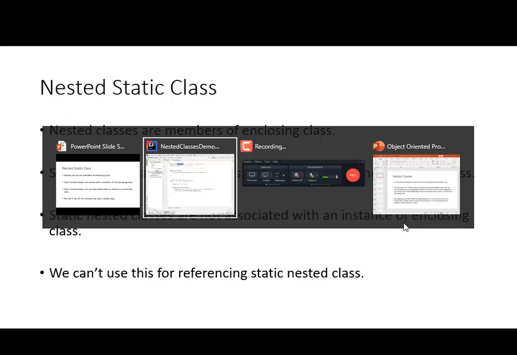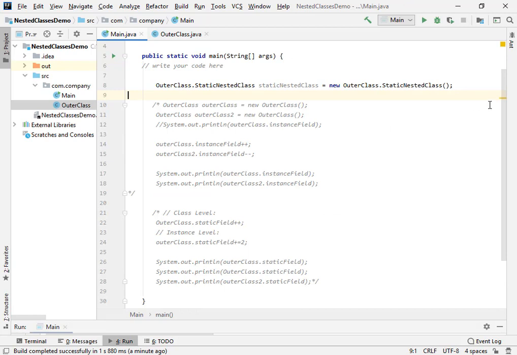You can see that over here, in order to be able to create an object, what I did is I just used the reference for the class within which this particular class is enclosed.